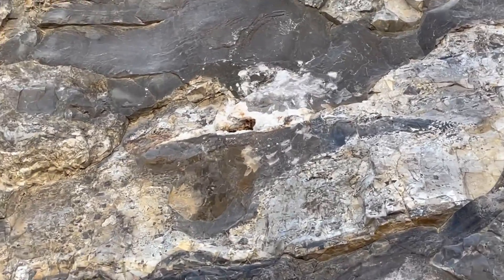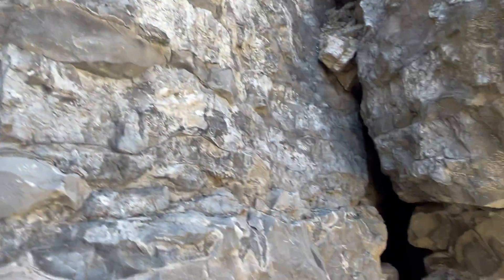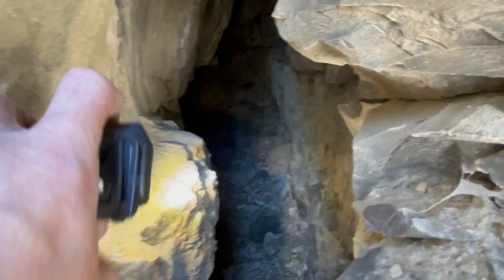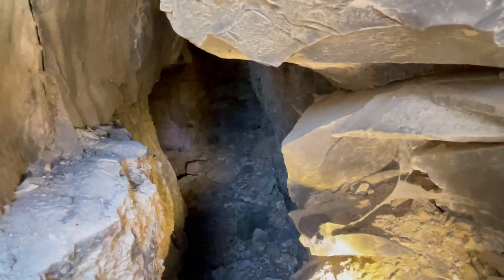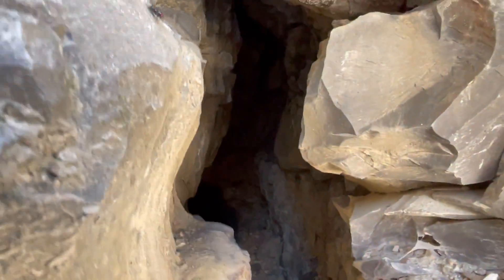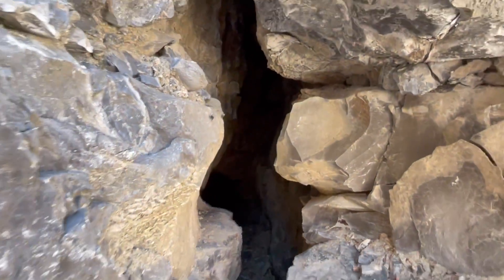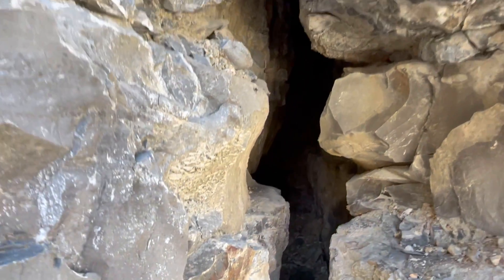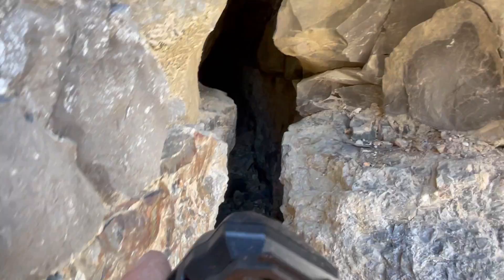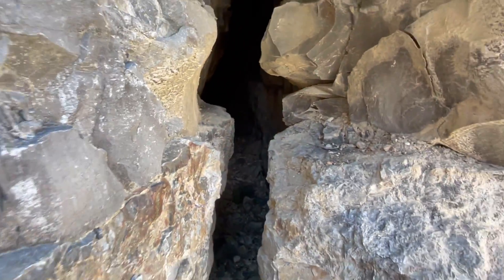That little hole in the wall was right there. When I hopped down I noticed this crack over here between the rock layers, so I wanted to check it out. If I turn the light on — it takes a curve to the left and I can feel air coming out of it, so that would be a cave. It's pretty thin to get through — I couldn't wiggle myself in there. We'll save that for another day.